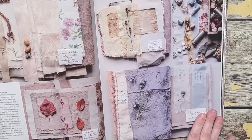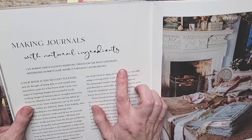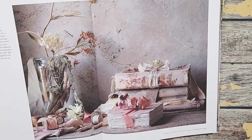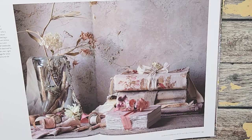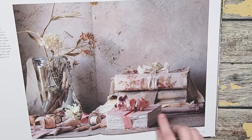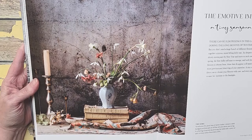She talks about drying flowers and dyeing fabric. This section is about making journals with natural ingredients — she makes a fabric journal for you, so you can follow along in all of these little descriptions, and just look how gorgeous they are. She actually uses some of these in her setups, which I think is just beautiful. I love everything about this page — I love the texture and I just want to feel everything. Are the roses dried or are they still subtle? Is this tapestry, hard fabric, soft fabric? I love texture. Again, look at this setup — it's just like an old-world feel but yet in a fresh take, and I really appreciate that.